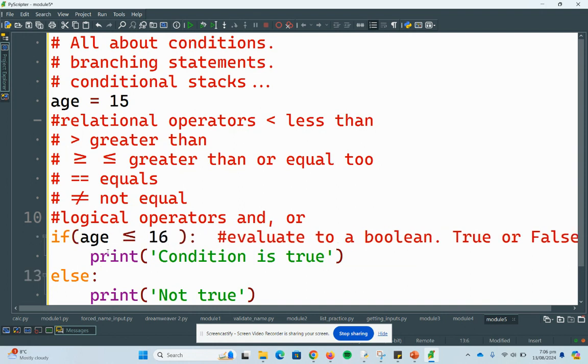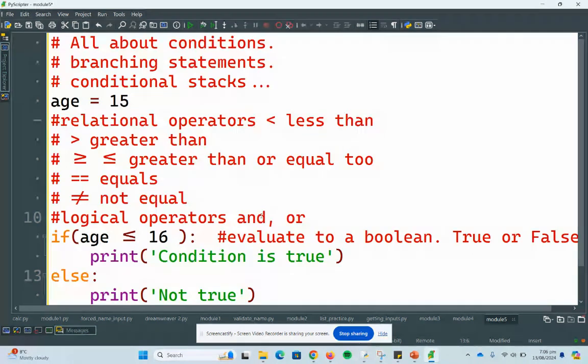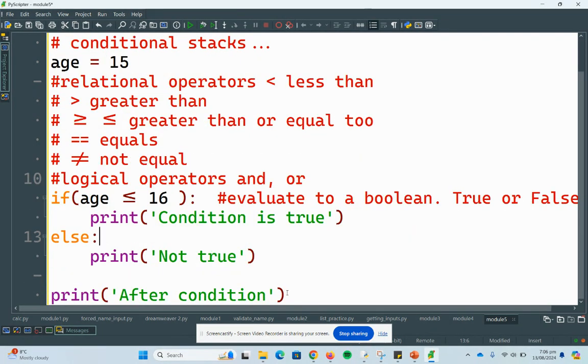And you'll see it'll either run the condition as true, or it'll run the else. And you see it runs the condition as true, but it doesn't run the other one. So this is a branching statement where it will run one or the other. And we can get rid of that last one, we don't need that anymore. And that's the second type.